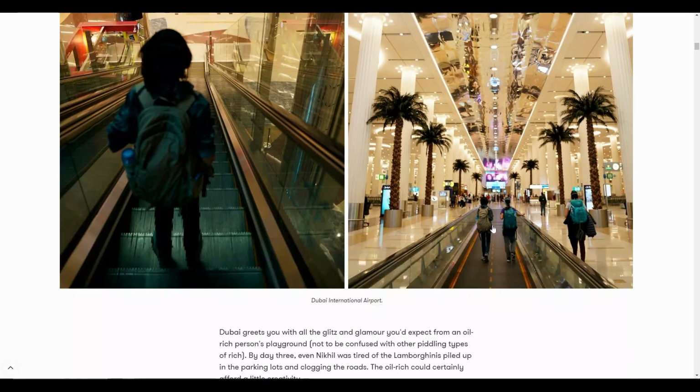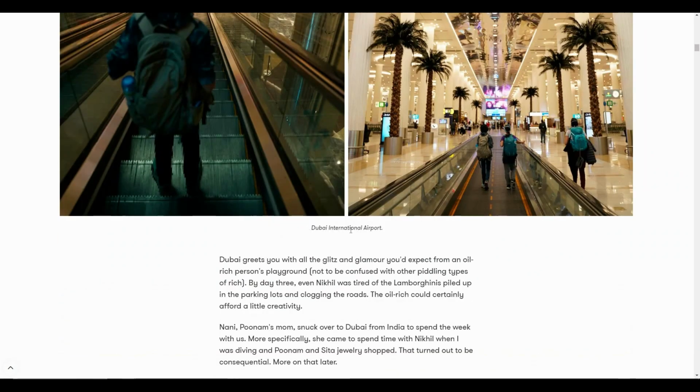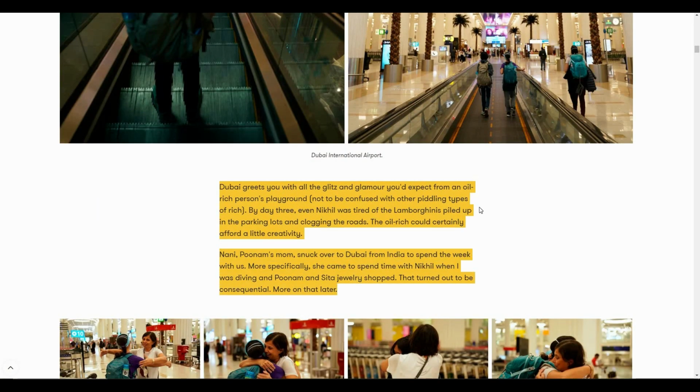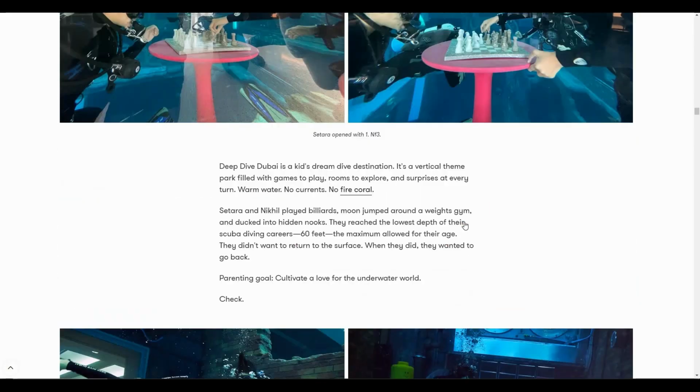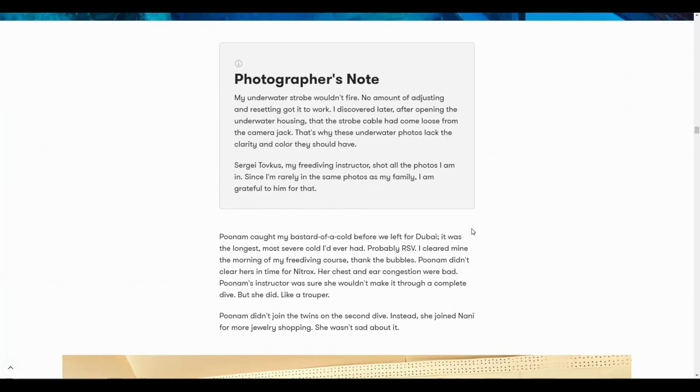This is pretty long content. As you can see, there are photos and there is also a caption on the photos, and these are the stories behind these photos, and this whole content is, as you can see, based on the photos. So the author has written the stories behind these photos.